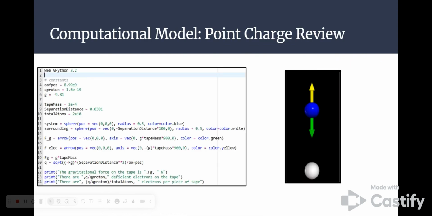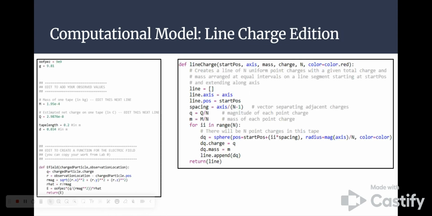For our computational model, let's review. From Lab 1, I had this, which gave me this output. But for line 2, things changed drastically. I'm defining an electric field. We can see here everything listed out. I'm given my universal constants up top, the mass, the charge, and the tape length. Defining the electric field, and then this iteration over here creates the lines themselves.